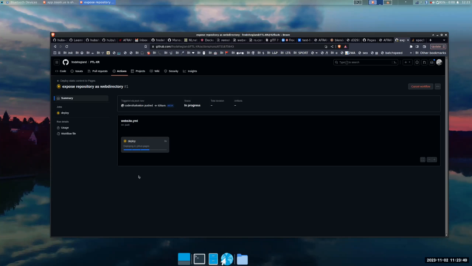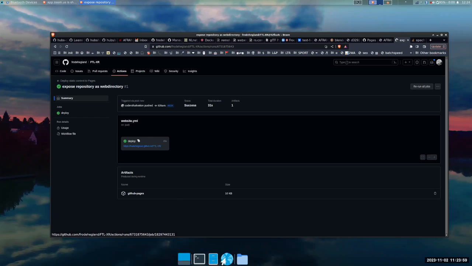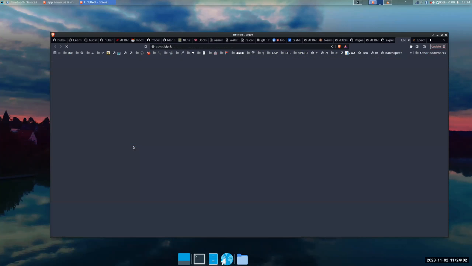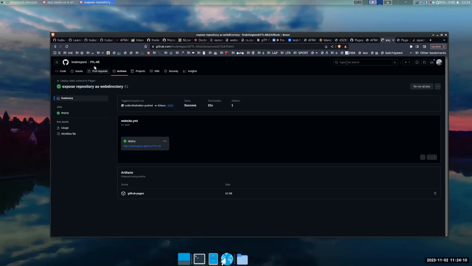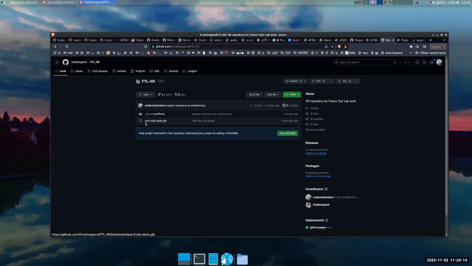So every time somebody uploads a GLB file, it will run this thing automatically, which updates the website. Here you can see the website. I'm clicking on it right now. It says it's now a 404 because it doesn't have an index.html.